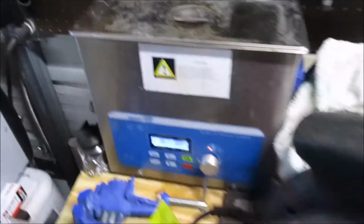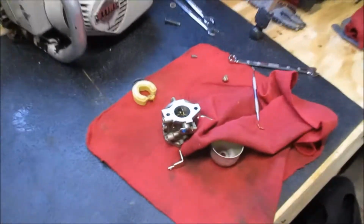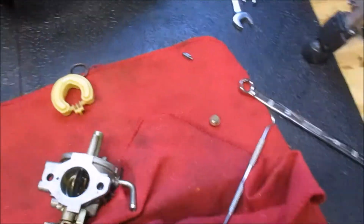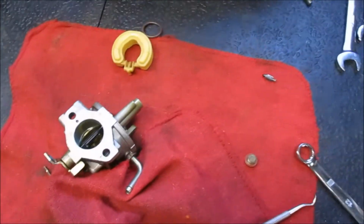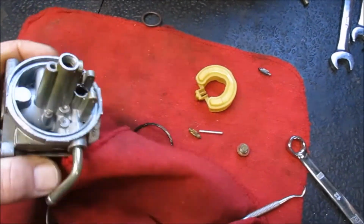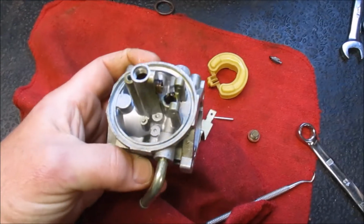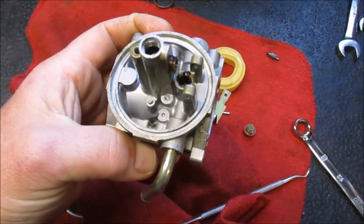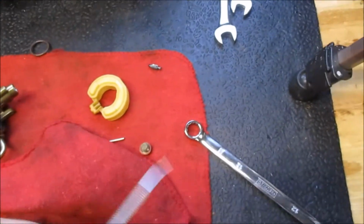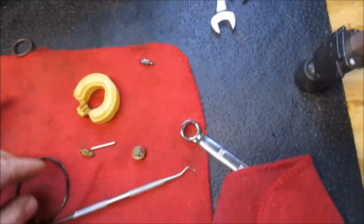We're going to bring that up to temperature. I'm going to drop these in the basket over there, and I will show you what this thing looks like when we get it back. And you can see how yellow the float is, just how lousy that is in general. And it is absolutely filthy. See if we can't get it back into fighting shape.